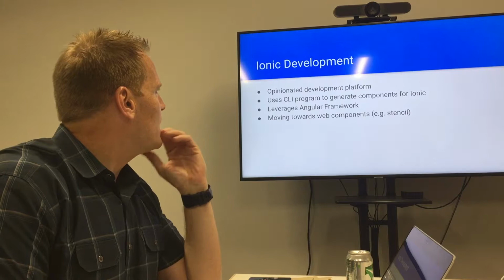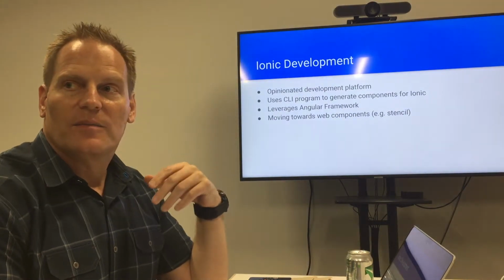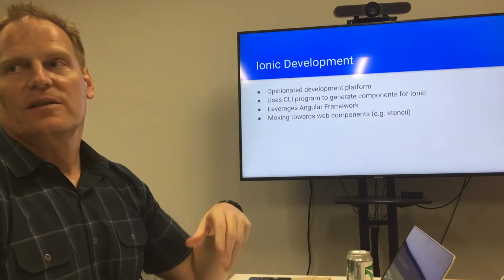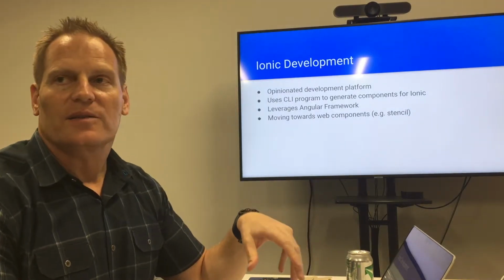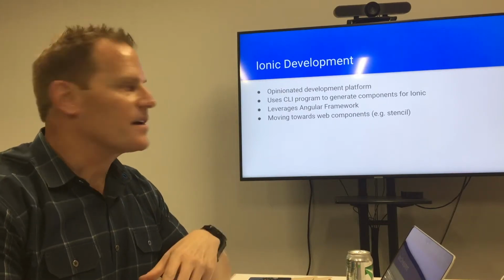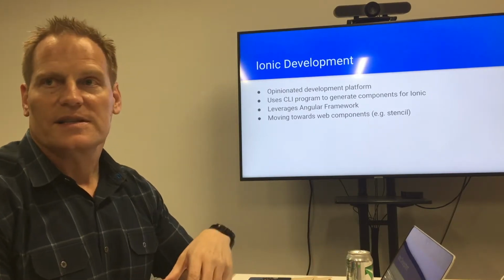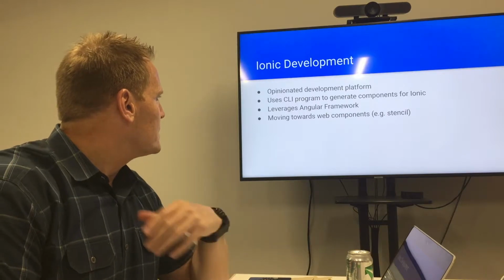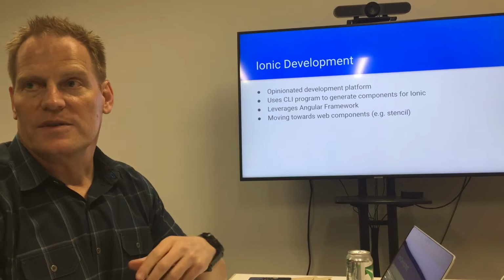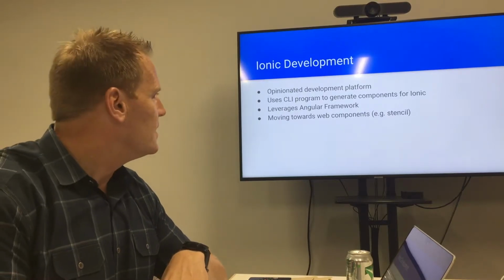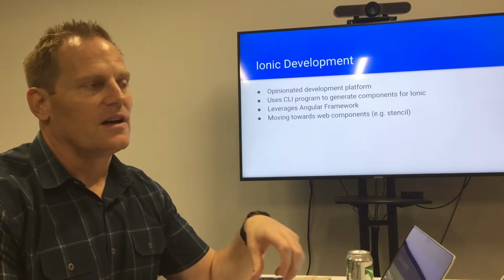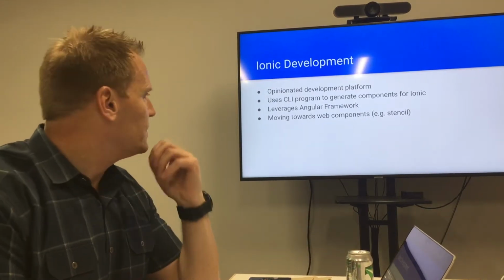The Ionic development platform is an opinionated platform. It uses a lot of the same tools as Angular. Angular has a command line interface, and Ionic also has a command line interface that works almost exactly the same. It leverages Angular, and they're moving towards more web components with their own language called Stencil, which a lot of their components in this version 4 use. But you don't have to write it in Stencil if you don't want to.